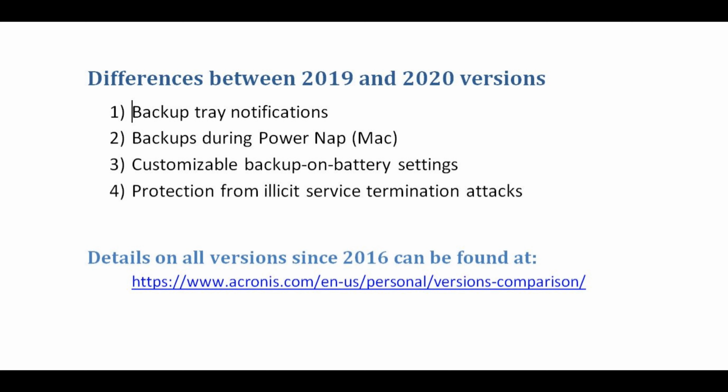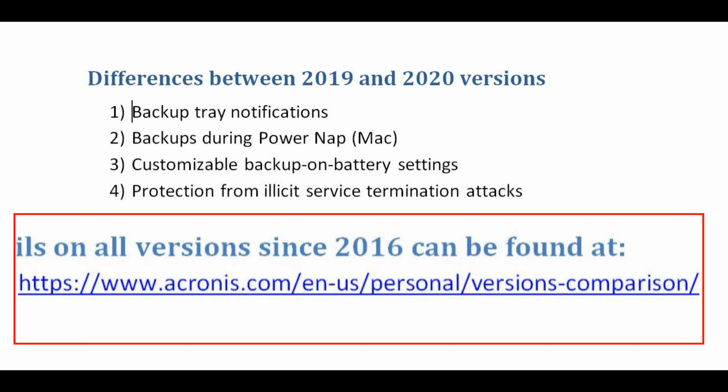If you want to get full details of the differences going each year all the way back to 2016, you would click on this link here, and it will bring you to the Acronis website and show you all of the different features that the different versions have had over the years.